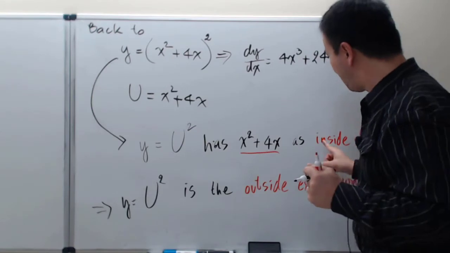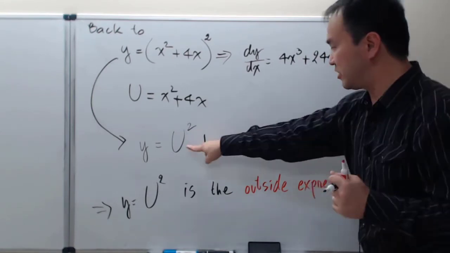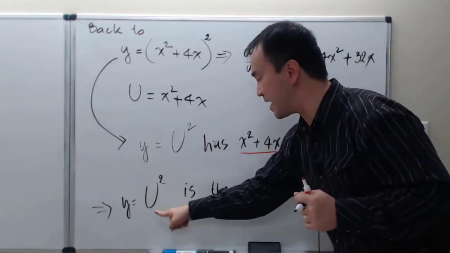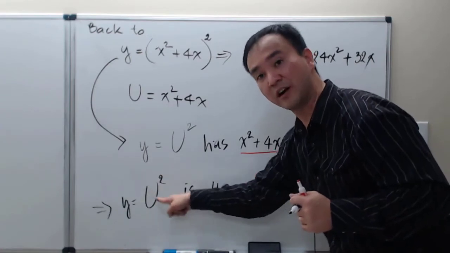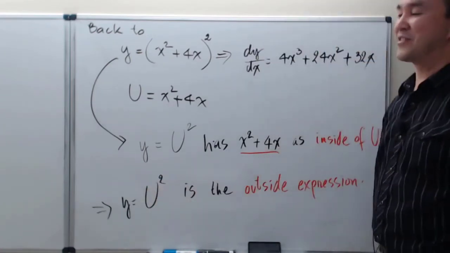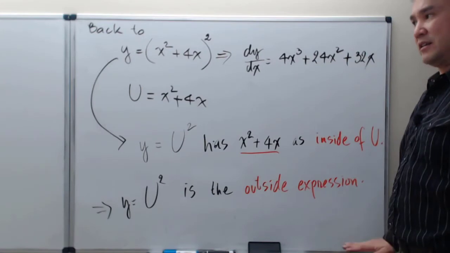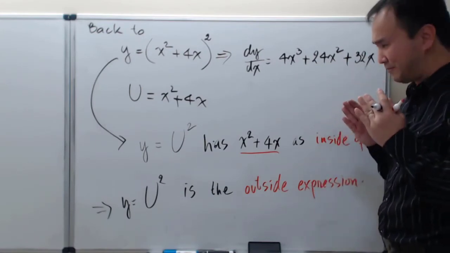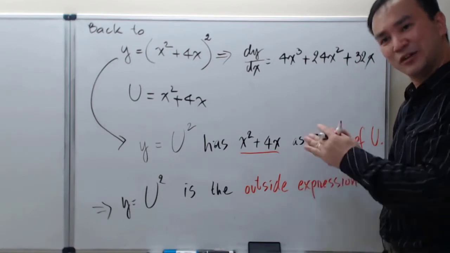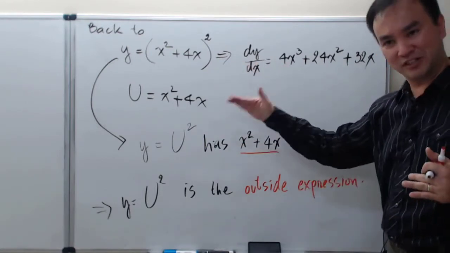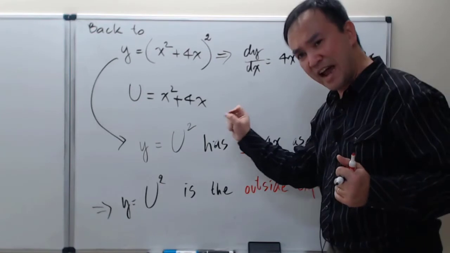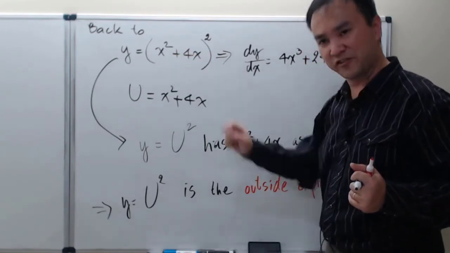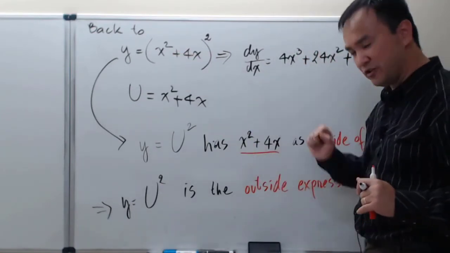Okay, but once we substitute away this by the u variable, then we would remain the u squared expression, and so we can regard that as the outside expression. Okay, so at this point you're probably starting to feel, Mr. Dung, I'm so impatient. Let's get into the derivative, because so far I'm just talking about the algebraic structure of this function. So much beating around the bush, but now you're ready.